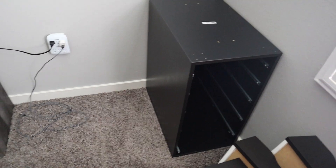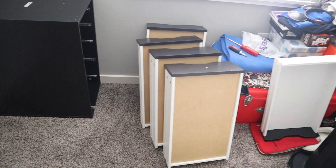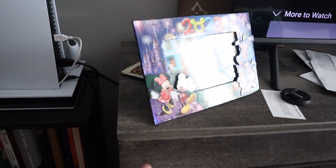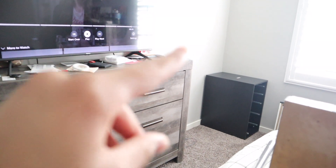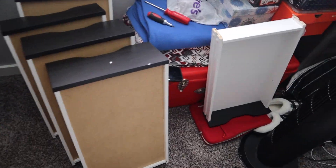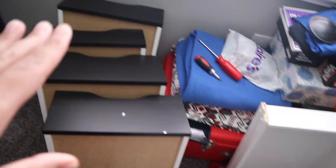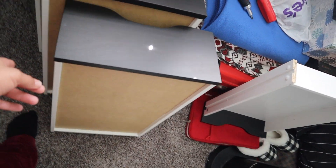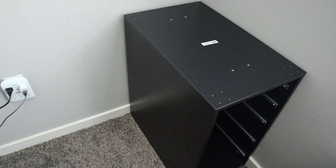I can't get the drawers in — that might actually be the part where I need my dad. But I'm going to start working on the tabletop right now. I can't really shift my dresser because I don't think this is going to fully fit, even though I measured it. I already tried to force one of the drawers in and damaged it a bit — but it's okay. IKEA is kind of cheap anyway — I just know I needed a desk.